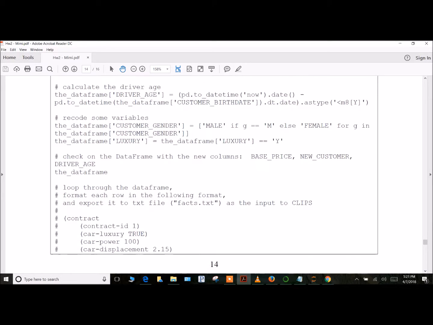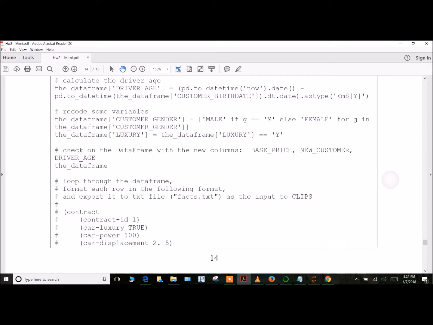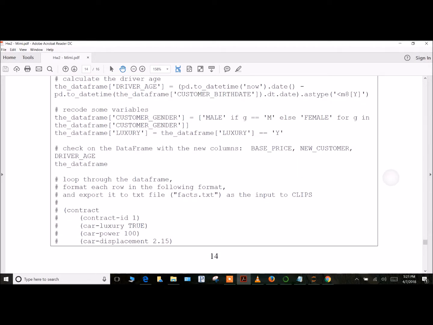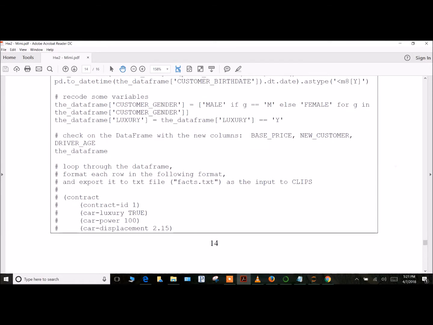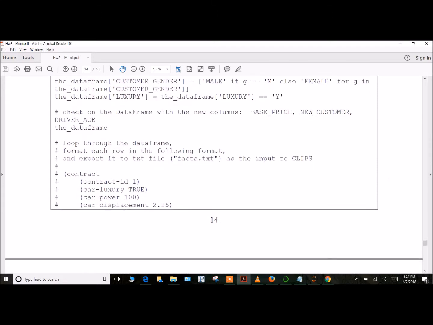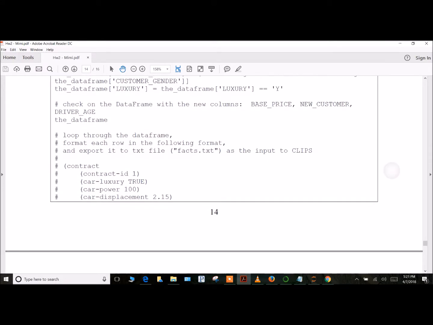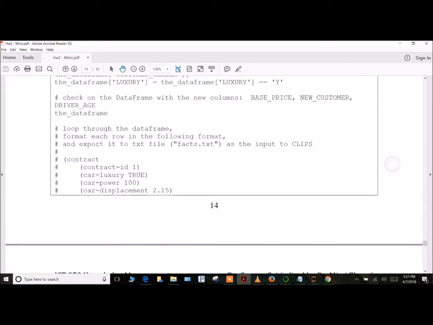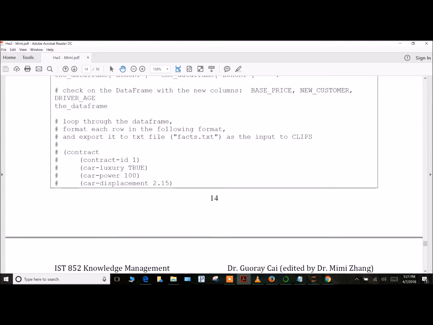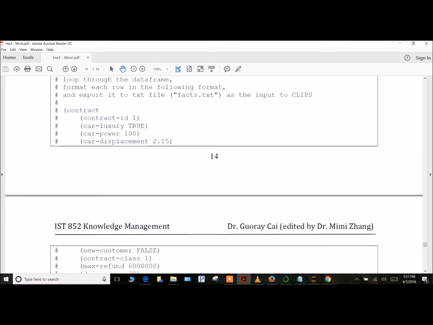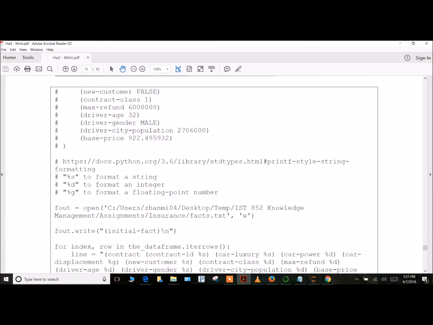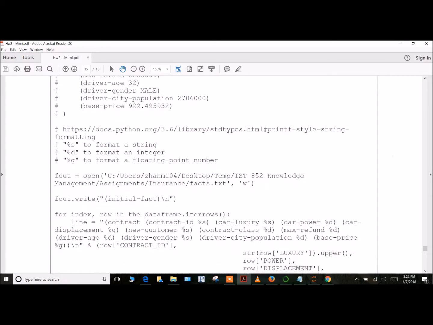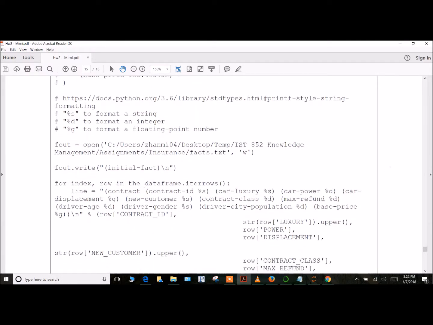You can see it's going from what the codes are going to equal for the genders, M for males, and so on and so forth. Then we're looking further at the columns there, such as the base price, the new customer, driver age, and continuing to drill further down, and then it's going to give us the correct format in here.